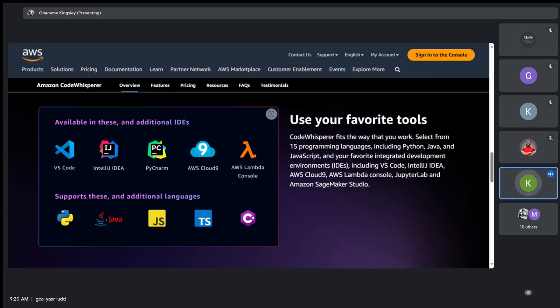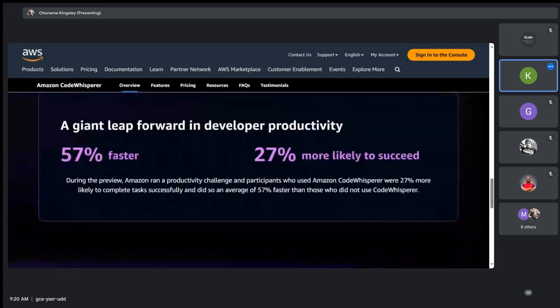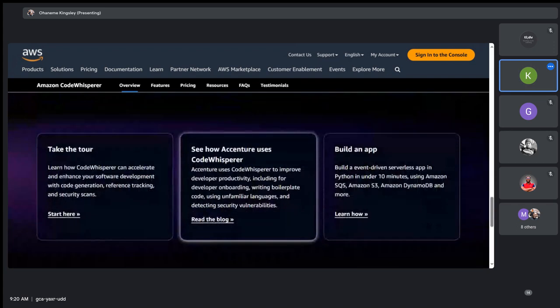If you went through the labs for this week, the labs take you to Amazon SageMaker, where it creates a CodeServer, which is an online version of VS Code. So instead of working on your local machine, you can use VS Code in a virtual environment. It helps you code 57% faster, roughly, by statistics, and you are 27% more likely to succeed.